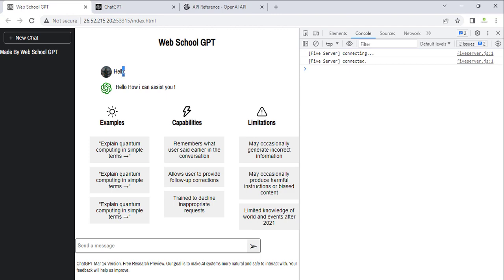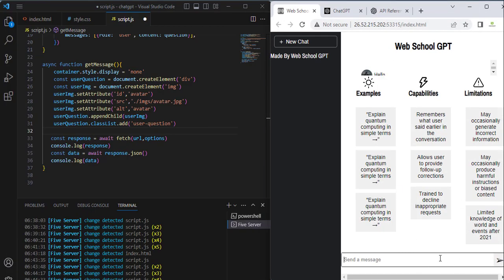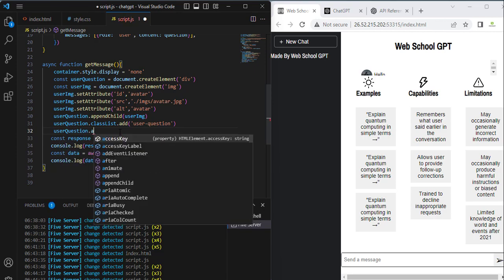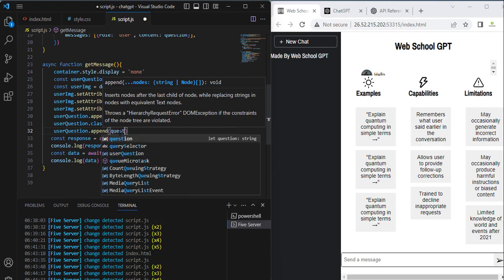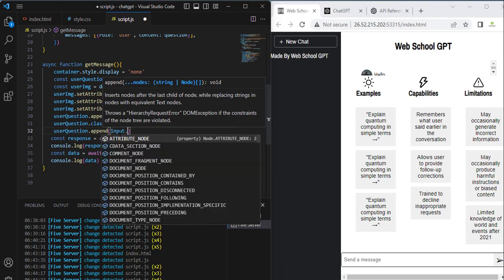So I'm going to add the text, which is what we got from the input. I'm going to say userQuestion.append, this is the question, or you can say the input value.